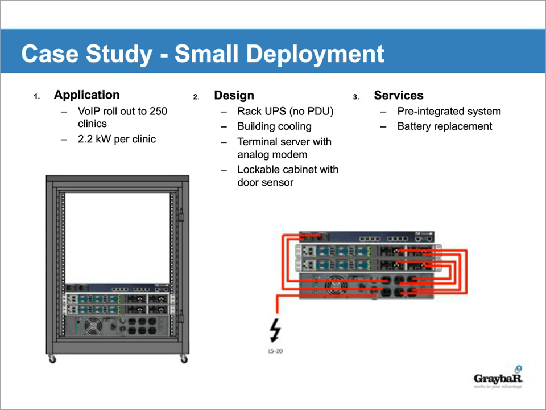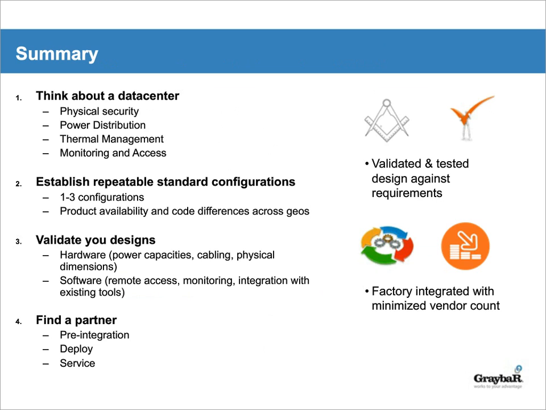A quick summary here. Just to wrap this up, if you are working with edge locations or helping someone who's doing that, first of all, think about a data center. For every location, think about those 4 items that we discussed. Establish those repeatable configurations. Maybe it's a row like I shared 2 slides ago, or maybe it's a little cabinet, right? It doesn't matter, but just make it standard for all the locations.